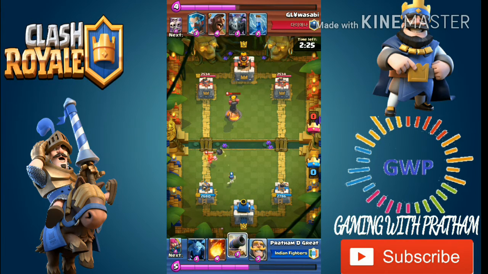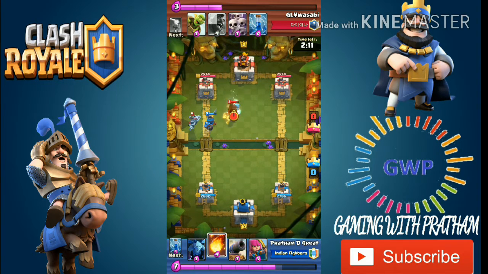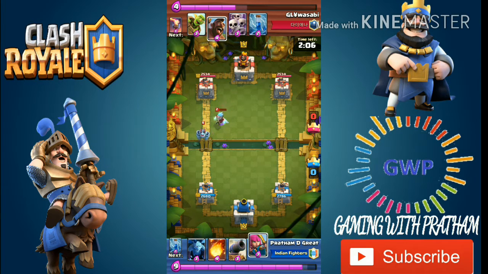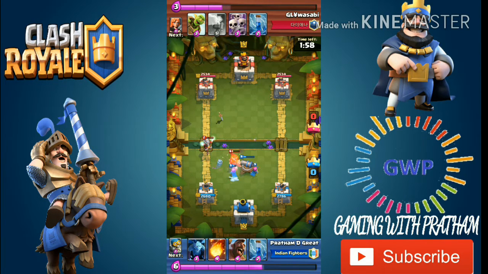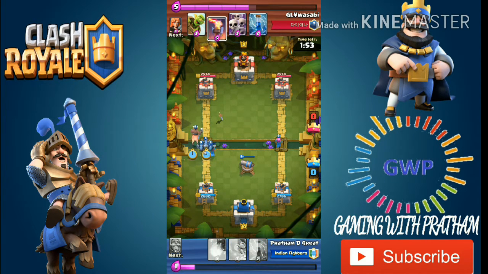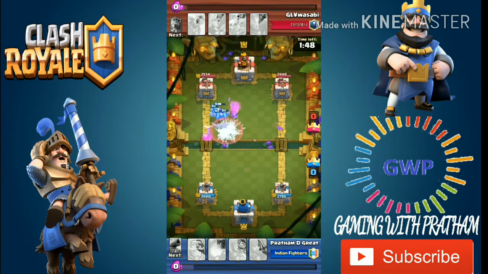So I put my bomber to counter that Valkyrie and it would be completely taken off by just hitting one time on my bomber, and I have supported it with my knight. And right here his Ice Wizard will have a little bit of health, but I had to put my archers because I was afraid that Ice Wizard will get some shots and also that Mega Minion will produce some inconvenience. So right here I've split my archers and I've got a great push. Now just this time you have to zap, and yes, he's done.